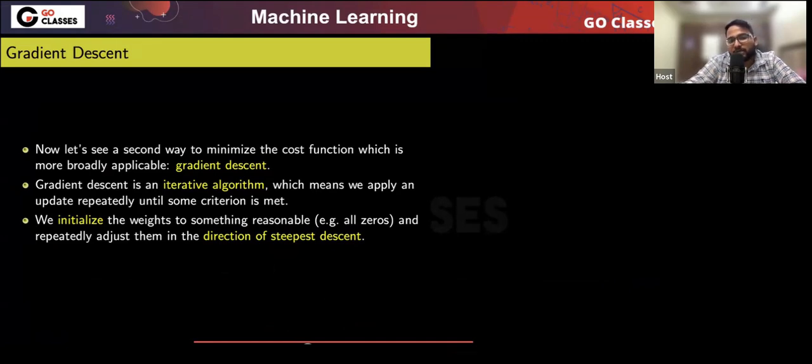Now, my first question is, why do we need gradient descent? Can anyone quickly tell me why we even need it? Yeah, the first way is the closed form solutions, right? To minimize the loss function we need it. Yes, but we already have the closed form solutions. But why do we need it? Because the closed form may not be possible, right? Yes. And also it might be costly to solve the closed form solutions. So we will see that.